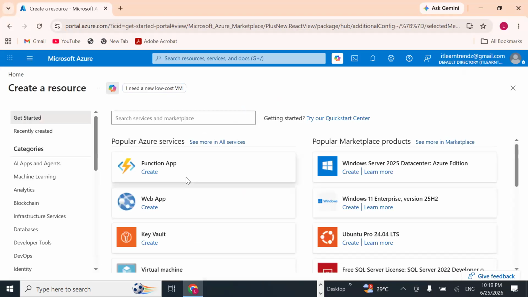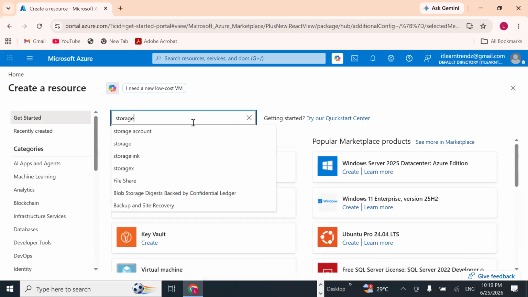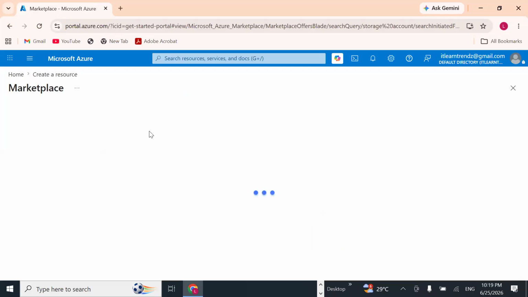So what is the resource you are looking for? Storage account. Are you able to see the storage account here? Yes or no? Everyone. Am I audible? Please, I want everybody to unmute. This is the most important topic. I want you to practice properly. Please unmute. Nothing wrong in it.